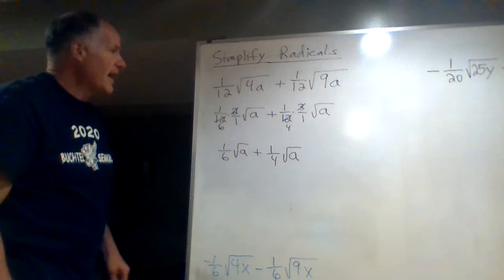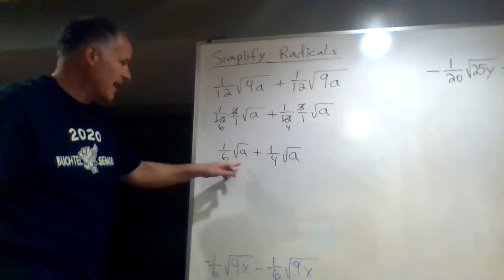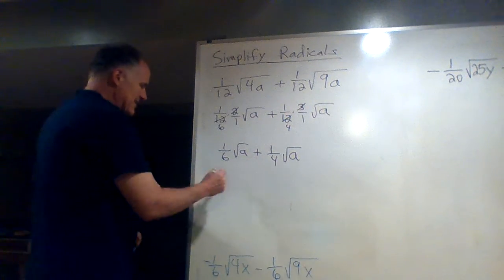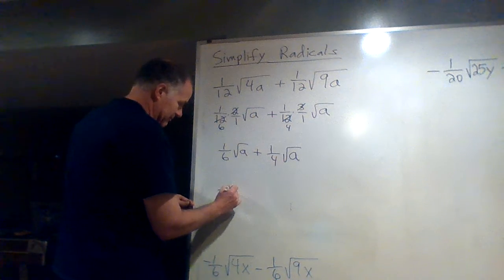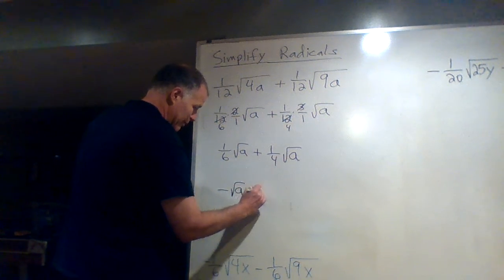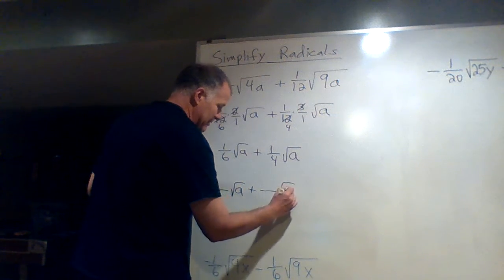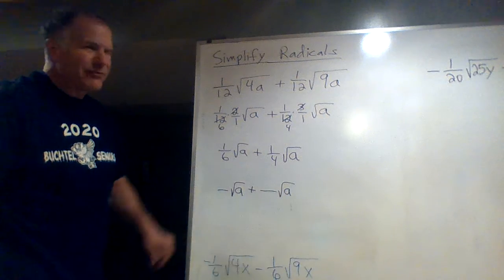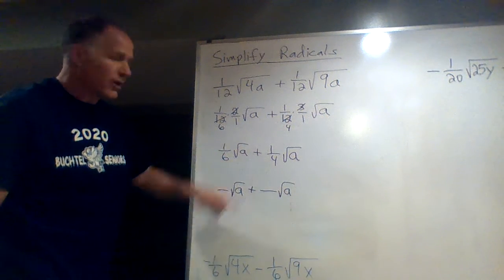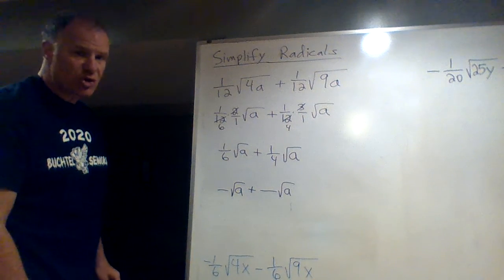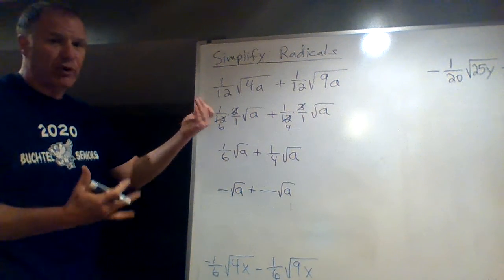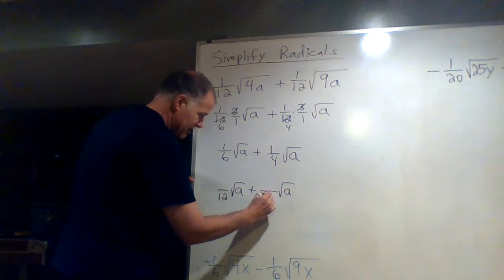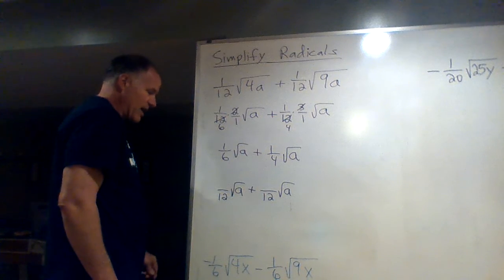Okay, and then from here, I now am trying to add these. Now remember, if I'm trying to add these, I got to create a common denominator. So remember, I need a common denominator for 6 and 4. Now remember, 6 and 4 goes up to 24, but 6 and 4 can both go up to 12, which is lower. If you go all the way up to 24, you're going to have to reduce. But 6 and 4 can both go up to 12. See that?